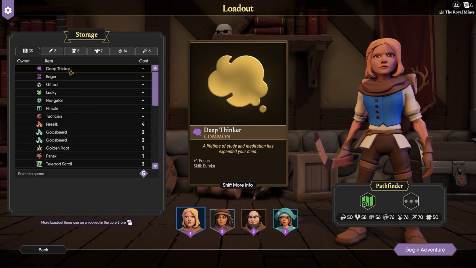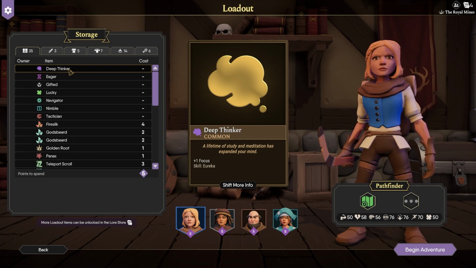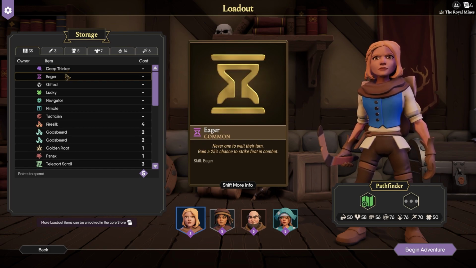Deep Thinker. Ooh, now that's a good question. Who should Deep Thinker go to? Okay. Eager: 25% chance to strike first in combat.